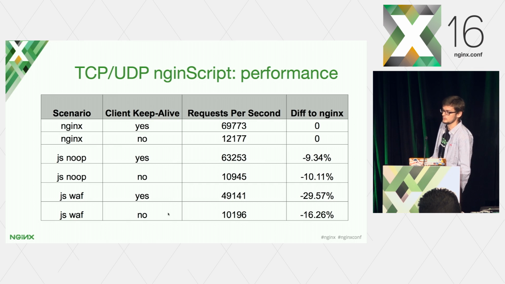Things do get worse though when I enabled regular expressions in a JavaScript check, and that went all the way down to minus 30% of performance. But I think that's a somewhat expected thing, because all the web application firewalls that do in-place filtering, they are slow. They are really slow.